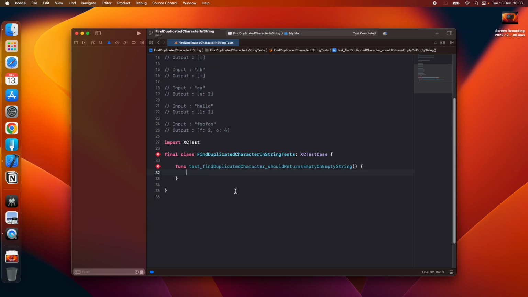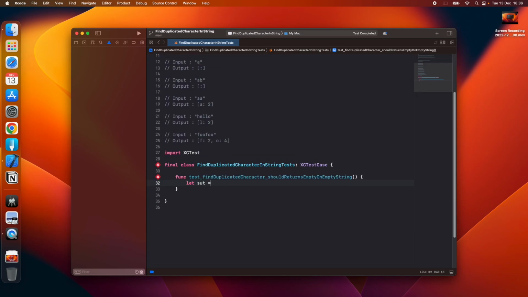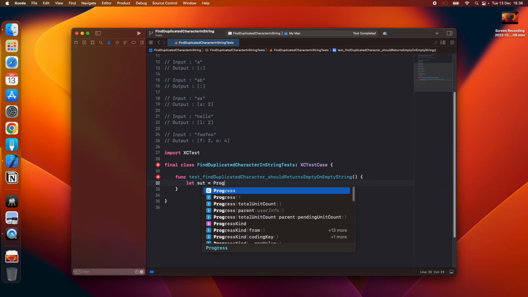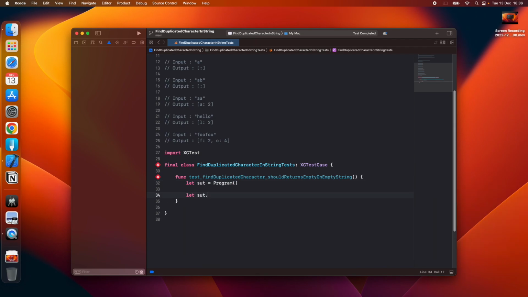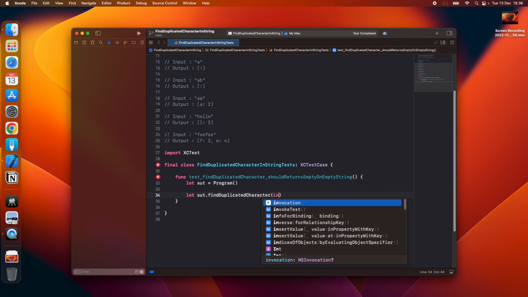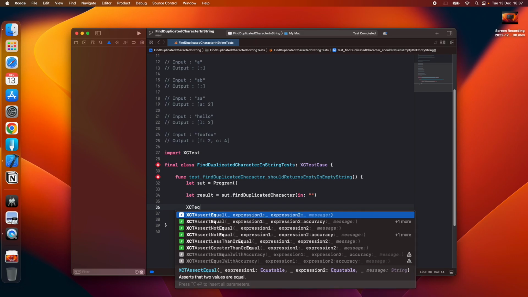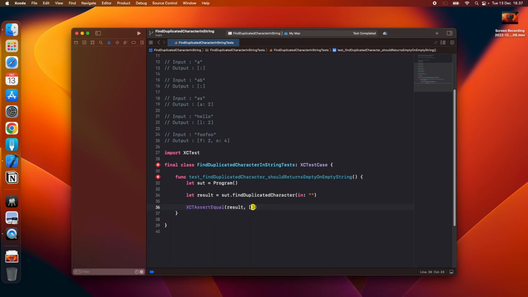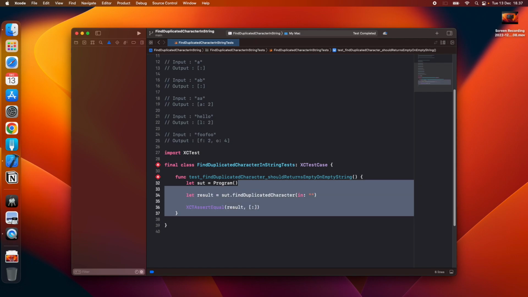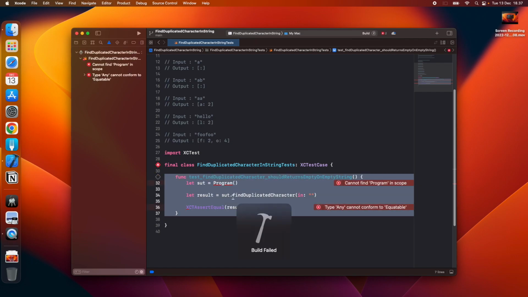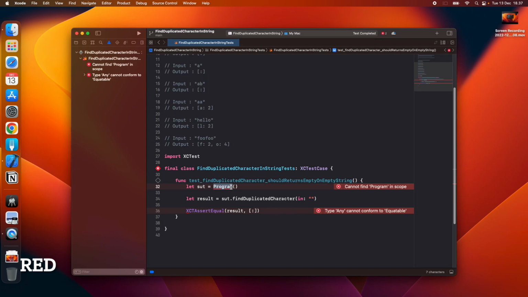What we want is to have the program, call that function on that particular empty string, and get a result here. And I'm expecting an empty result. So we can try to run the test, and the compiler is guiding us.